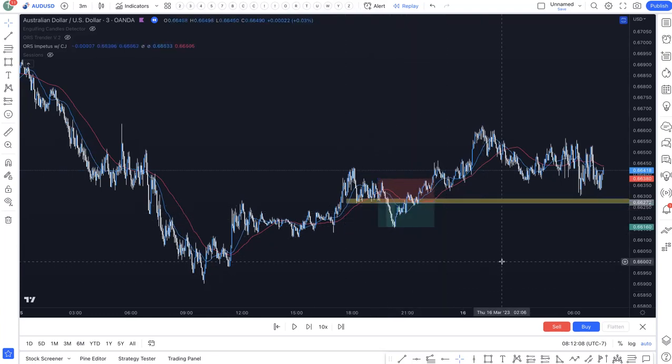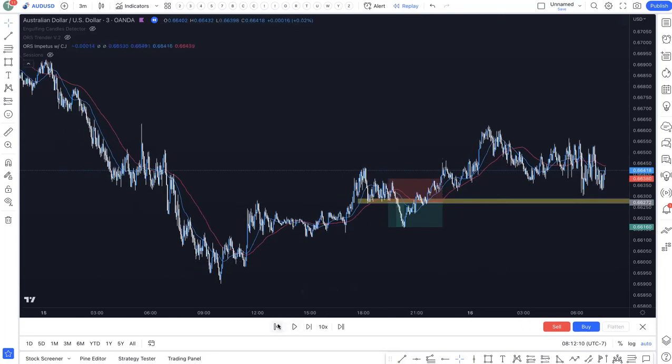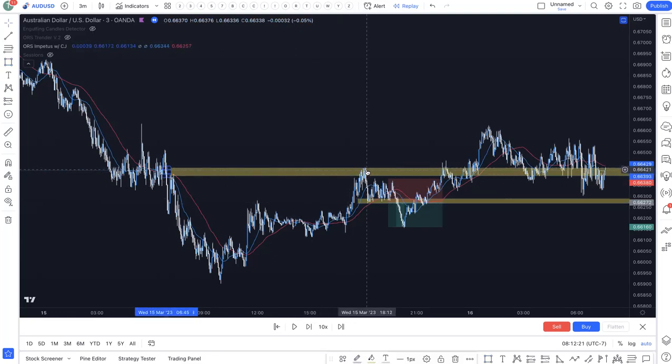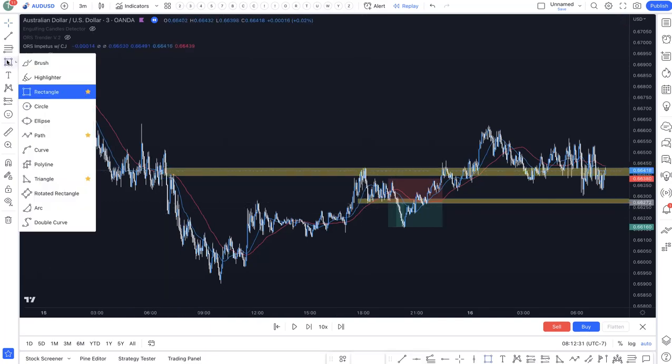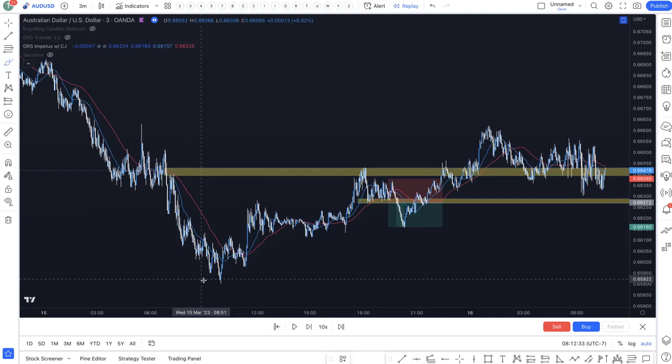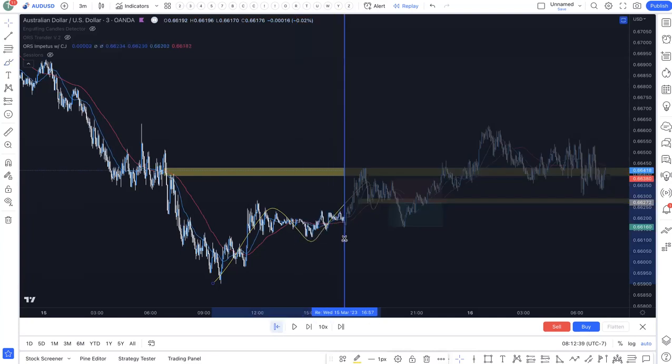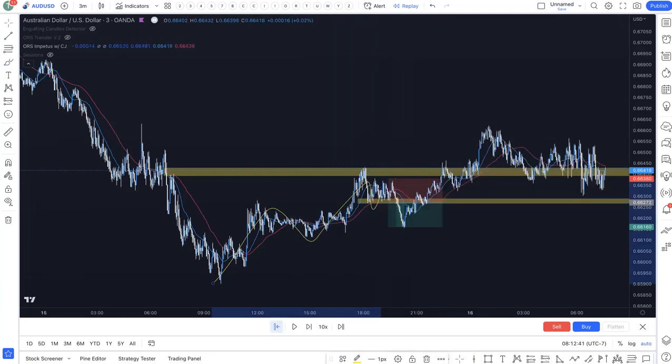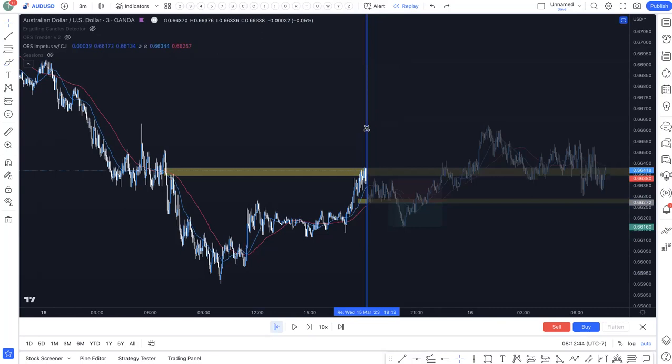Now I want to back up for a second, because essentially, what was the catalyst for this shift? We're basically looking at this level right here, right? So if this is our base, the support or the resistance, the strong area of supply, then we need to look at the price action that took us up there. Okay. So if we look at that price action and go back in here, we're going to cut this off for a second.